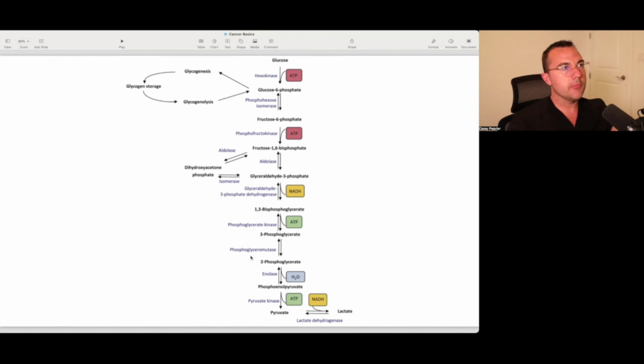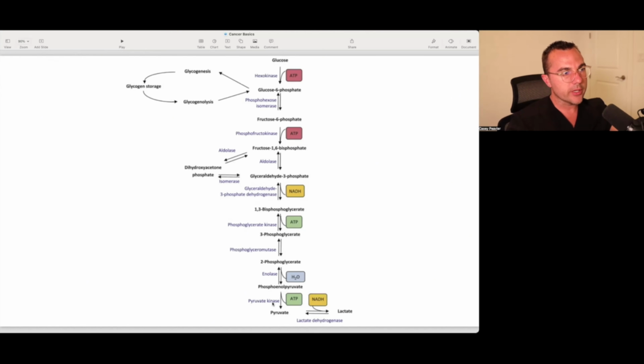The steps are not that important for our level of understanding. These annotations over here, hexokinase, phosphohexoisomerase, phosphofructokinase, et cetera, are the enzymes that convert glucose to glucose 6-phosphate and glucose 6-phosphate to fructose 6-phosphate, et cetera. Those also are not critically important to know this second, although we have talked about them in the other series about areas where we could potentially use either drug or nutrient inhibitors of these as a way to employ metabolic therapies. But my point is that this is a 10-step process that is critical for the breakdown of glucose.